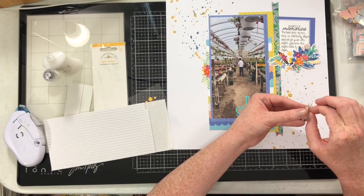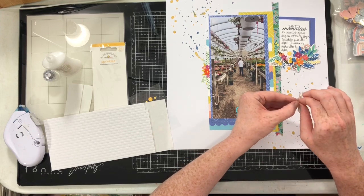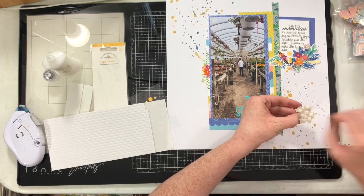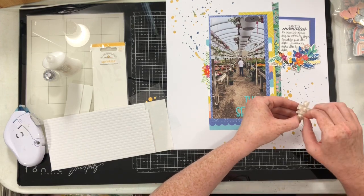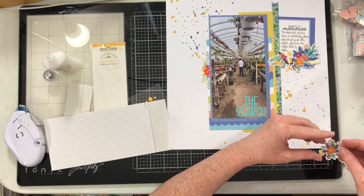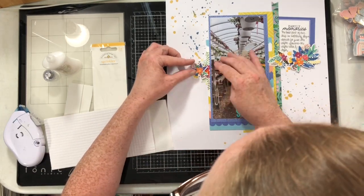So I'm just picking off all the little pop dots. So many pop dots. I don't like all the little pop dots with all the little backer paper. It's such a chore, but it looks so good in the end, right?